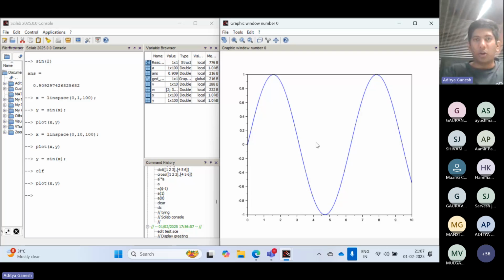You can also plot a green line, for instance, if you like. So it'll be -o, dash o and g.